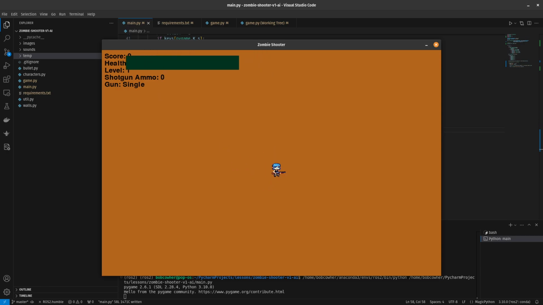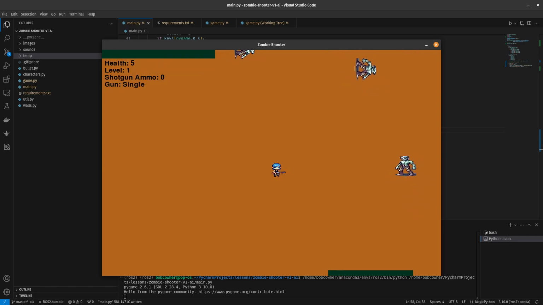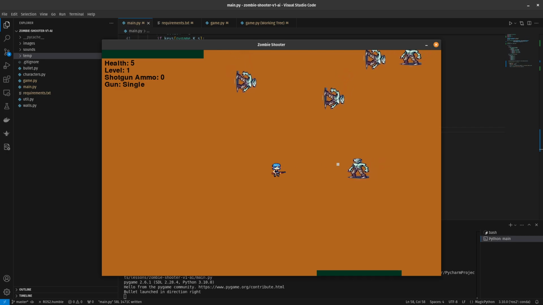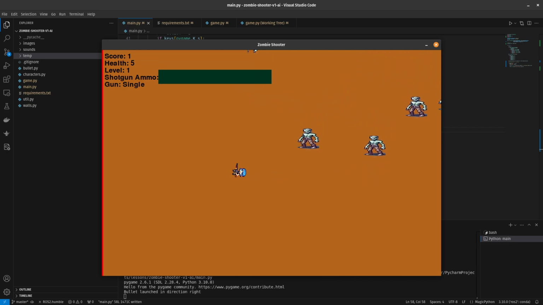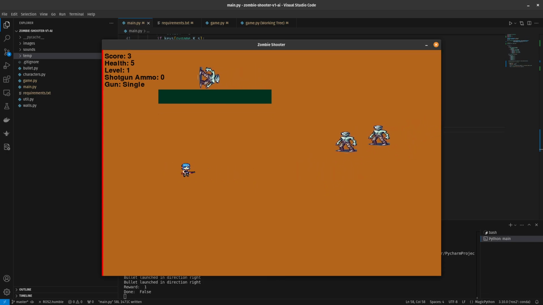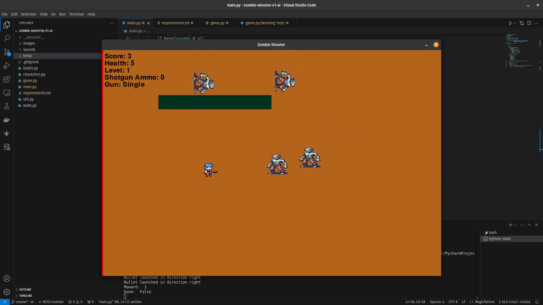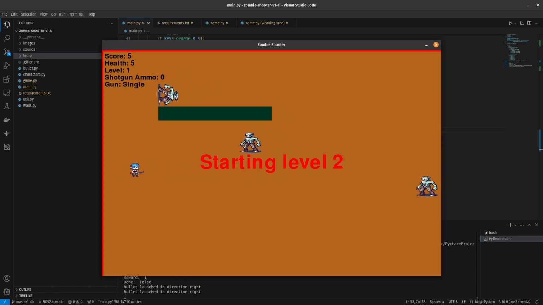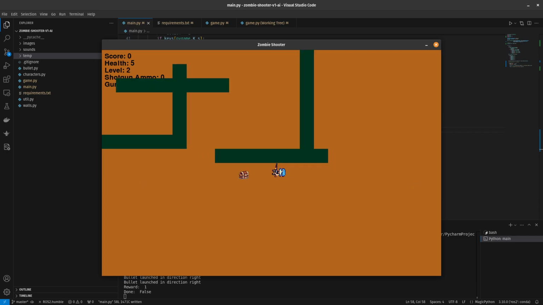Okay, so we're cruising around. We haven't had a score, so we don't expect it to print anything. Okay, so that gave us a reward equals 1, which is interesting. Hang on, let's try that again.